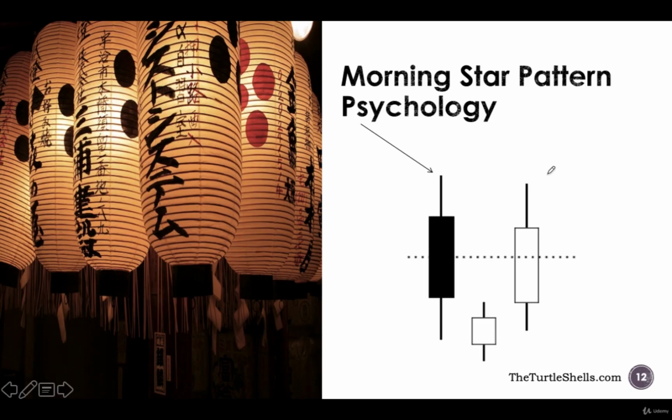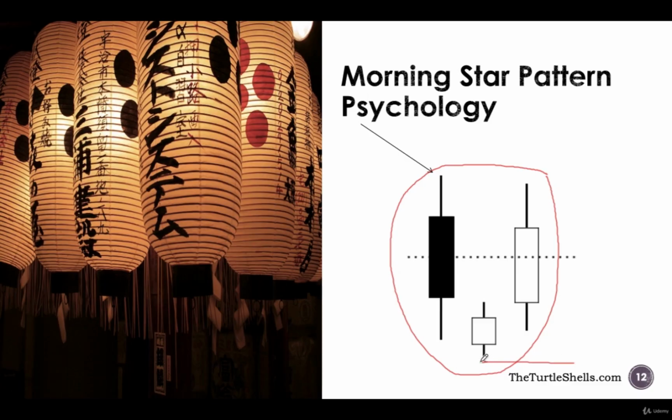This is the reason why the Morning Star pattern is very important. And the reason why we keep the stop loss under the low of the Morning Star pattern is because that is where the bulls came in. That is where the bulls displayed a signal that they are not going to allow the price to go below this low. Remember that the lowest low of all the three candles becomes our support line. So that's the psychology behind the Morning Star pattern.